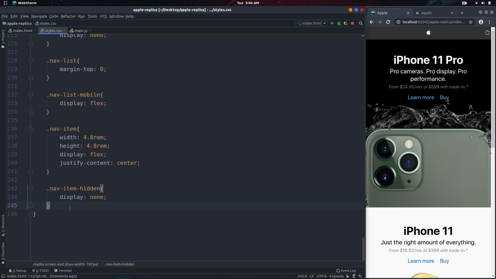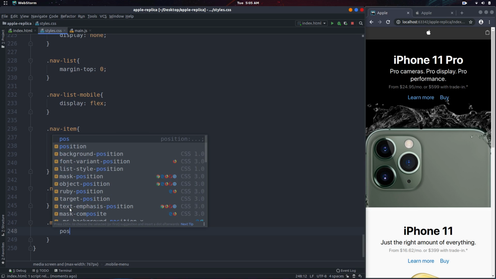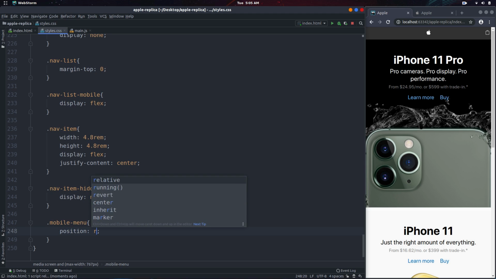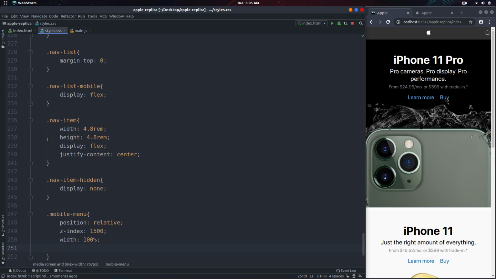So now we can go ahead and actually create the lines. And that's going to be pretty simple. First we want to select the mobile menu, and we can give it a position of relative. Again, we want to give it a high z-index value just to make sure that it stays on top of everything. So in this case, I'll just do 1500. Width is going to be 100% of its parent container, which is going to be the nav item.